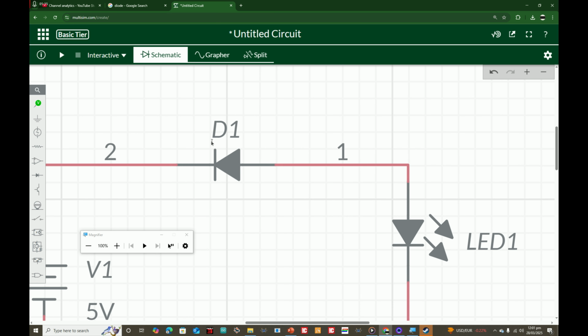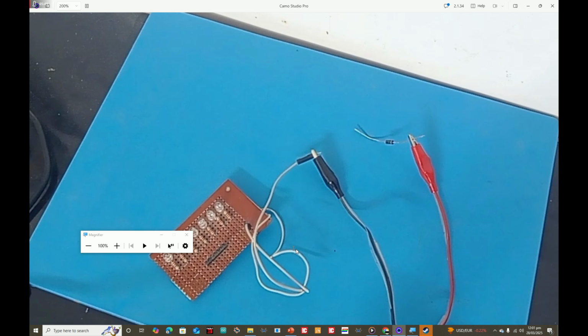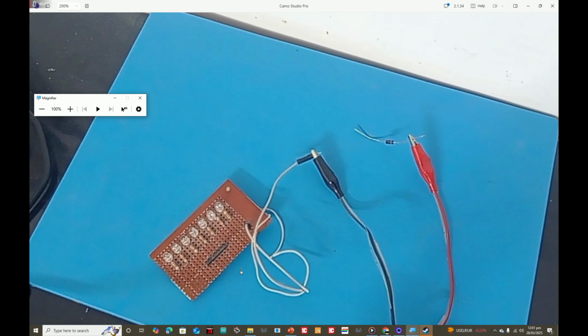Now this task seems small, but it is used in tons of applications, like to make a rectifier, or to make a protection system for a battery, for when you accidentally connect the positive to the negative. So this is how this circuit works. That is the same thing I have shown you on the hardware as well.